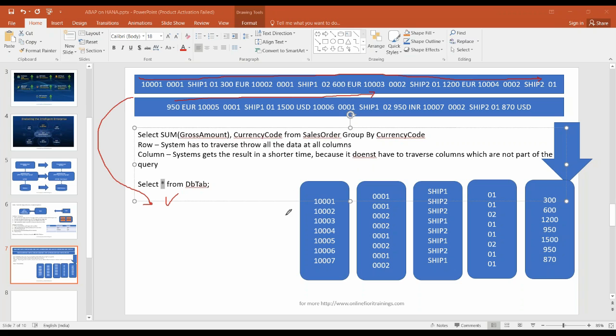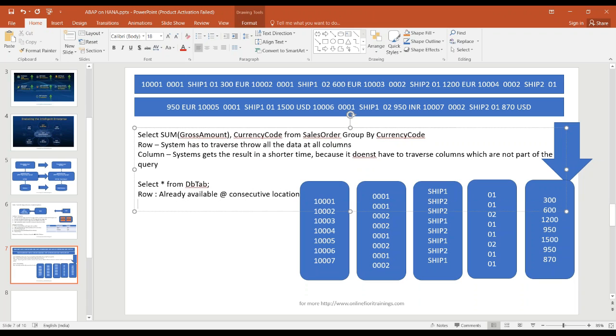Very good, nice. But in the column store now, to construct the tuple or construct the record, once again, it has to traverse through these tiny tables, all the tiny tables, and then it is going to construct that record. Now the column store in this case is very expensive, because it has to go through multiple tables to reconstruct your data. So in that case, the column store is more expensive as compared to row store, because in row store, the data is already available at consecutive locations.